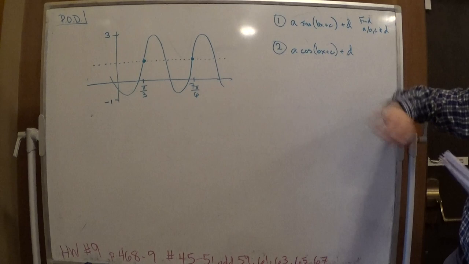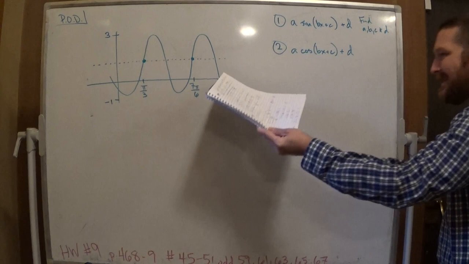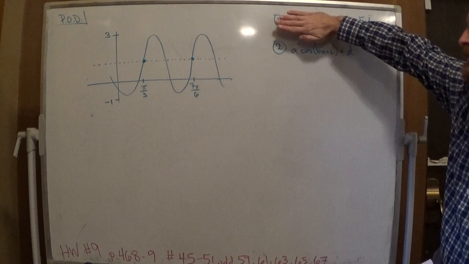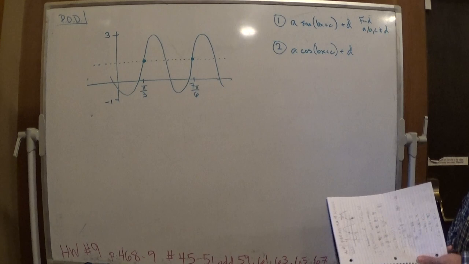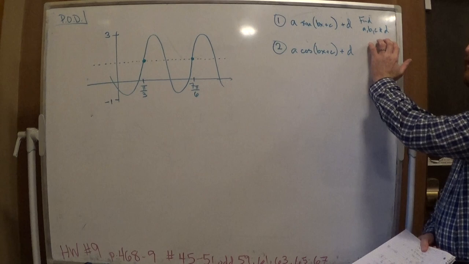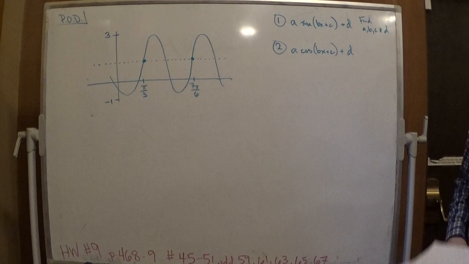The second question is completely different — not related to the first at all. We say, well, related in that it's still this thing. Now we're saying you could have written it as cosine of stuff. And if that were the case, how would you do that? In both cases, two of these numbers — that is, of A, B, C, and D — two of them are going to be the same for both of these. And I think those are the two easiest ones to find. What are those?